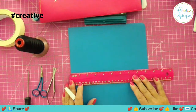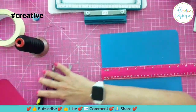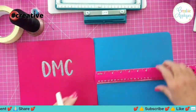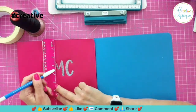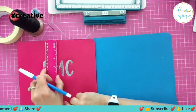All right, so here we are. I'm using the 2-inch font again. I'm going to make this for my daughter for her school papers. I'm going to go down and mark the middle. I'm just going to use this one on the left for demonstration purposes. So I'm going to go down about 3.5 inches. That's where I feel like is a good part.